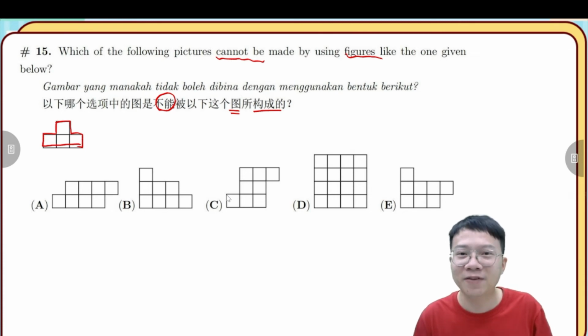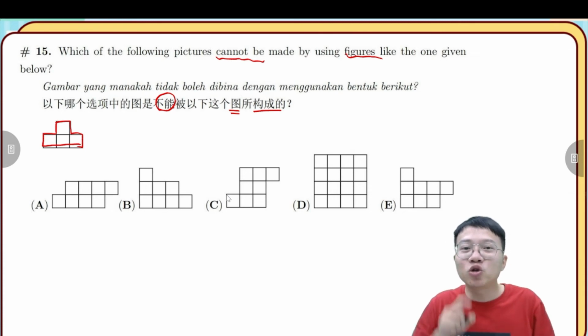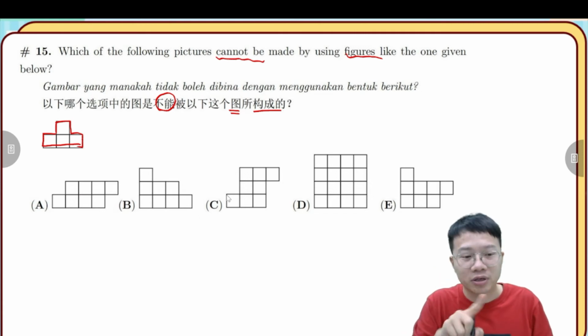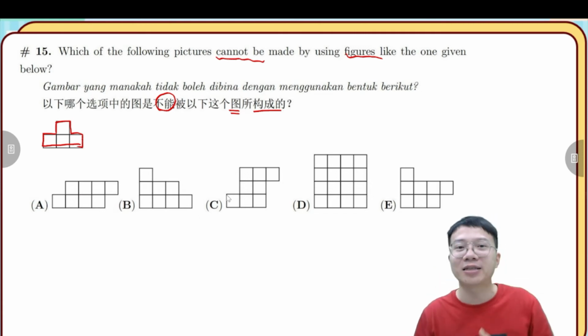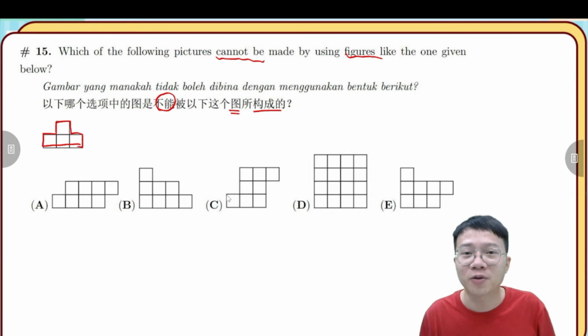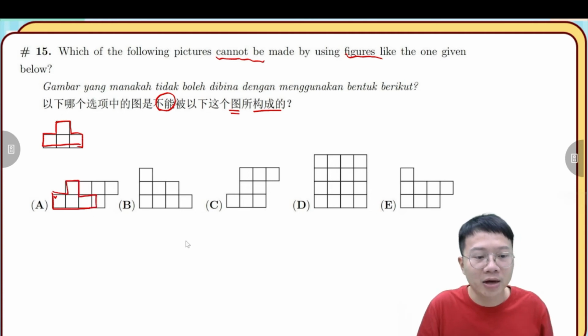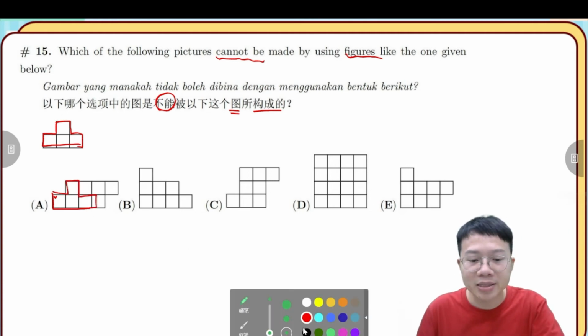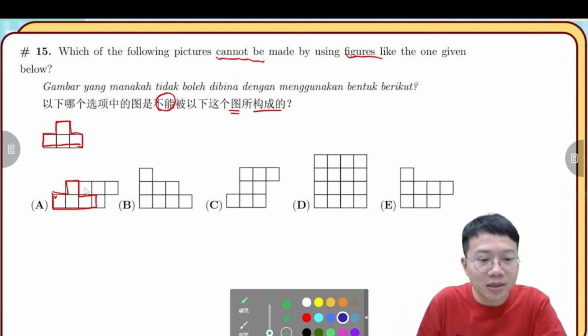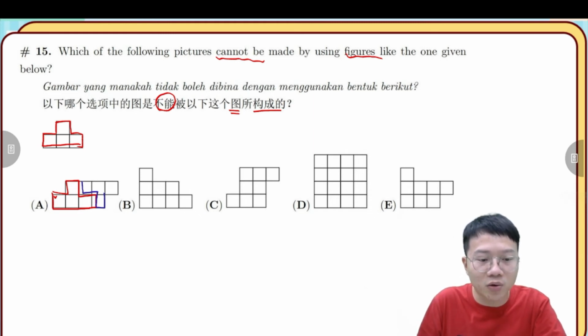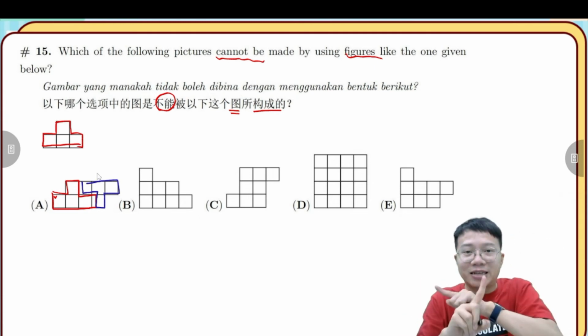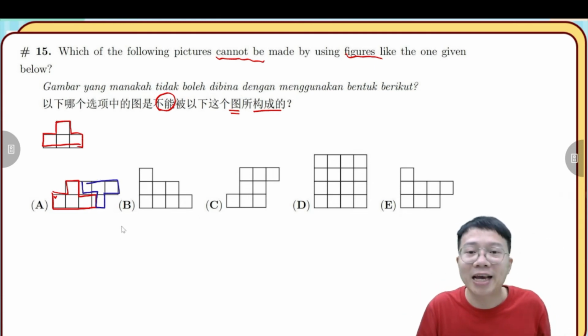Okay, so how do you solve the problem? I can see from some of your exercise, you draw the figure out in the shape, right? That's a very excellent way to solve the problem. So let's do it like this. So we'll start with A. So you can see the square here. So we will draw the 1. So this is the first one, right? And what about the second one? Yeah, the second one here is this, right? We had the other one that is upside down. Yes. So A is possible.